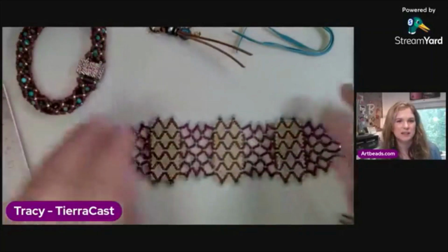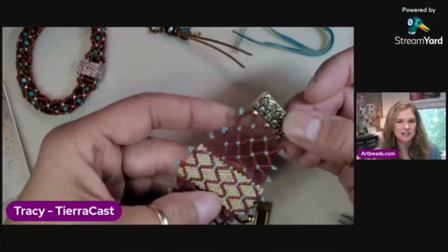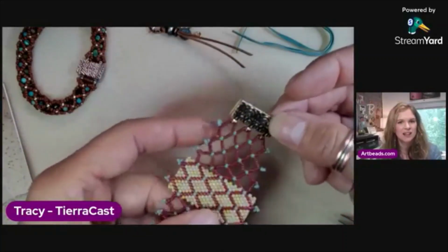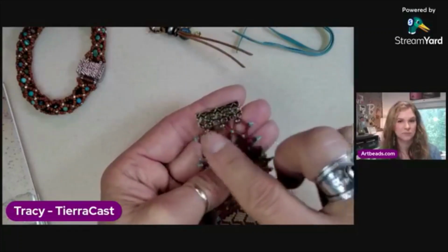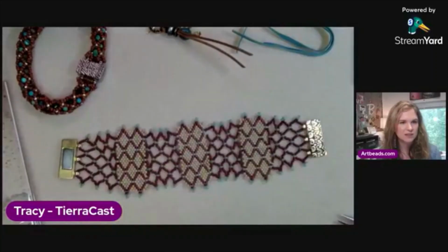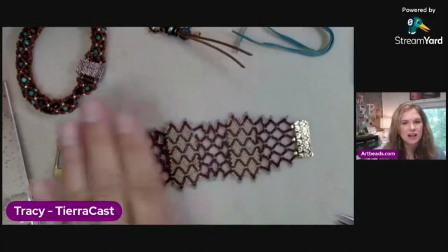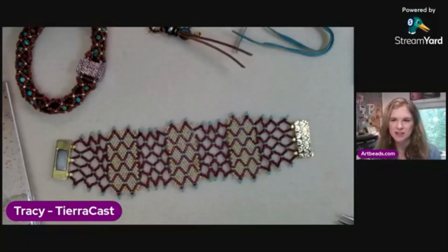So it's amazing. This shows you, these are all size 11 seed beads here. We designed this so that the beads would fit in between, but it also just works to stitch to attach. I think that this bracelet is a super good example of that. So that's a different way to use it. I love that, that's so cool. That's beautiful. Great. Well, we love more inspiration.